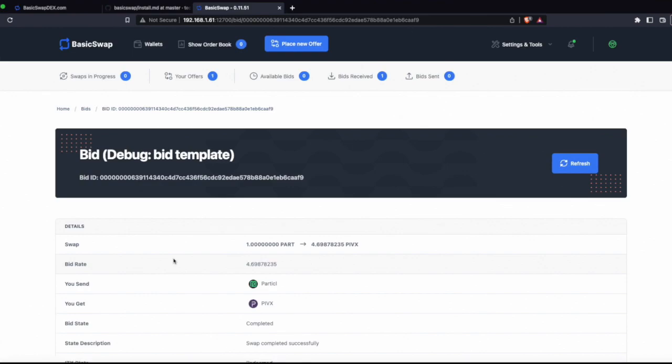We've successfully swapped some Monero for PIVX, and it was all done within a local area network. So all with your own keys, no reliance on any centralized exchanges, and the lowest fees you could ever imagine for swapping two different coins. This is still, it's in beta, it will be for a while, and the team at Particl is working very hard on this, adding new coins all the time.